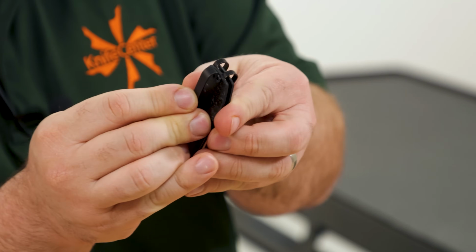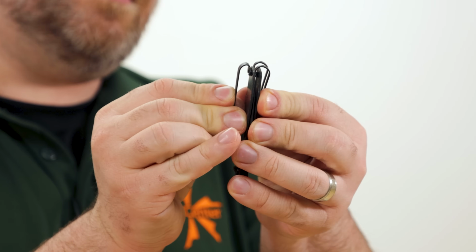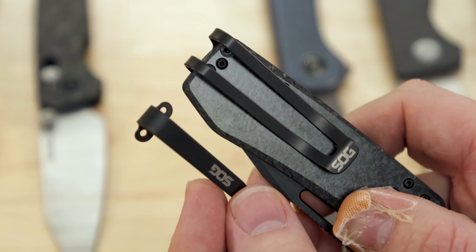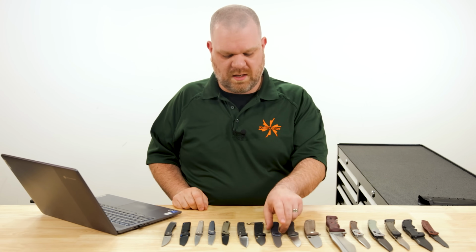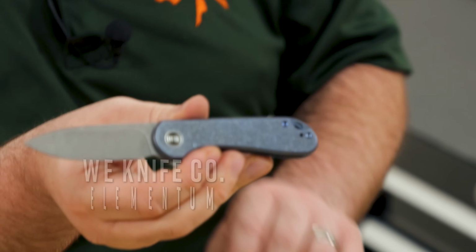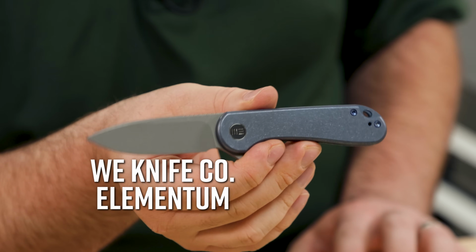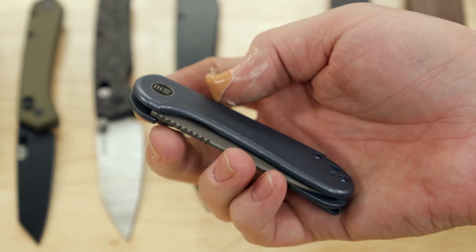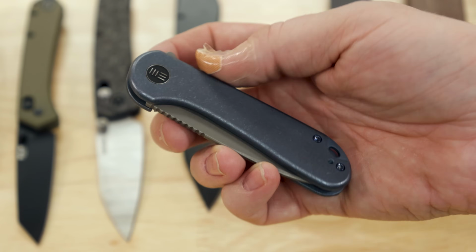And I'll just line it up so you can see it does extend still past, there you go, the end of the handle. So take your pick. Last but not least, of some good options that you could take a look at here is the We Knife Company version of the Elementum. The Civivi Elementum, crazy popular knife.